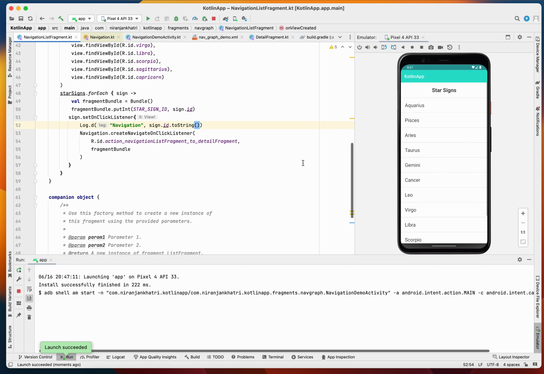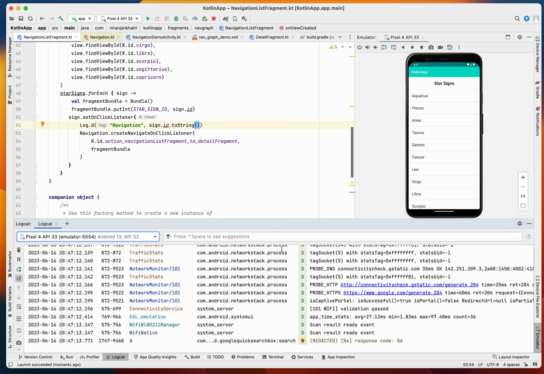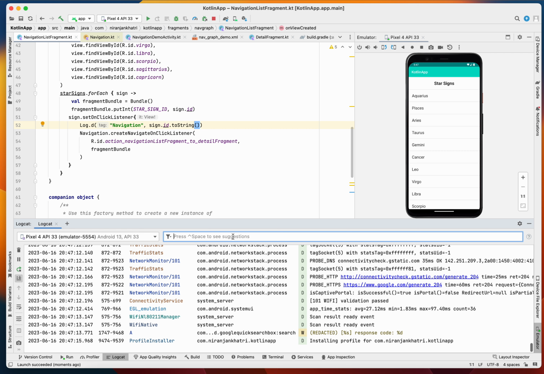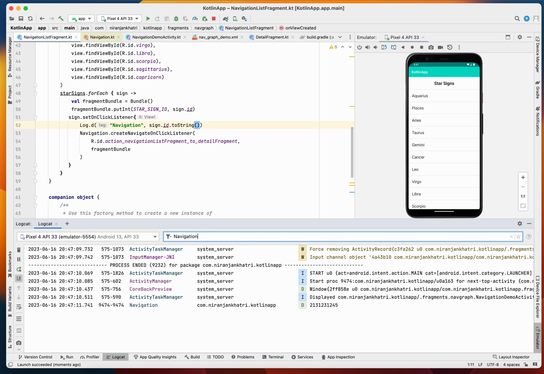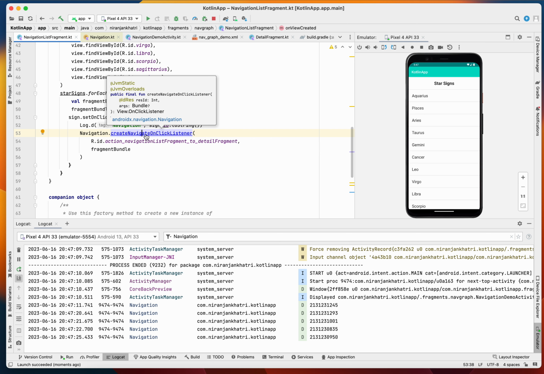Okay, let me log and see, check. Okay, so yes, we have the ID, right? We are pretty much able to. The thing that is not working here is this create navigation on click listener.